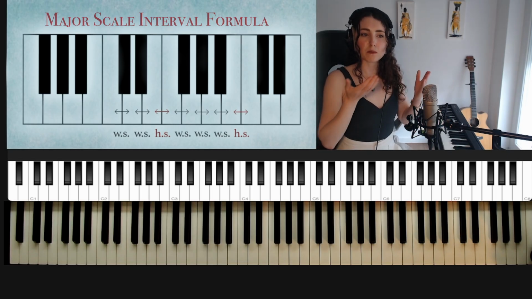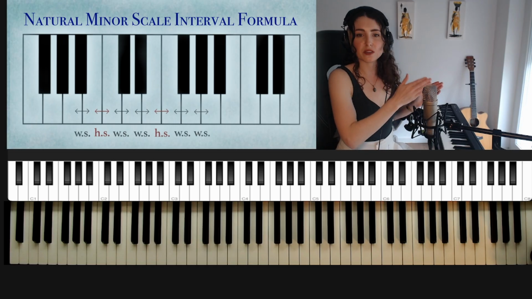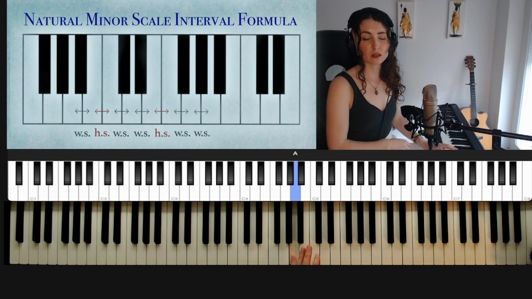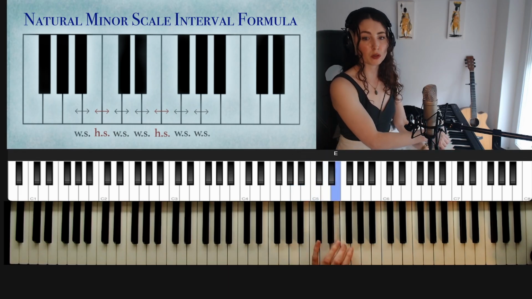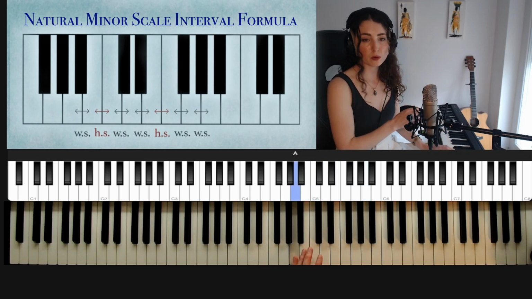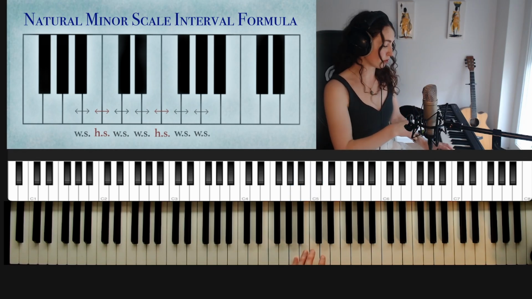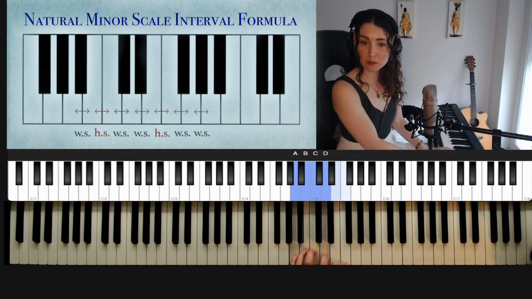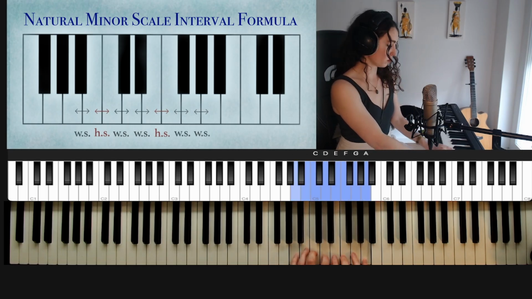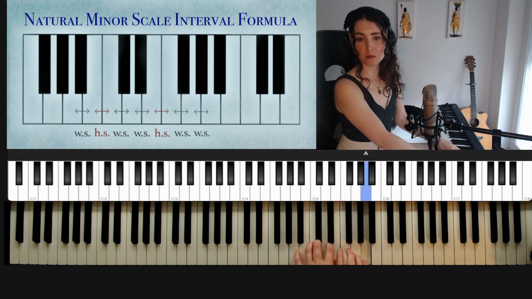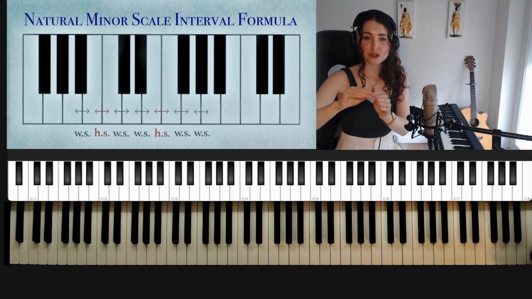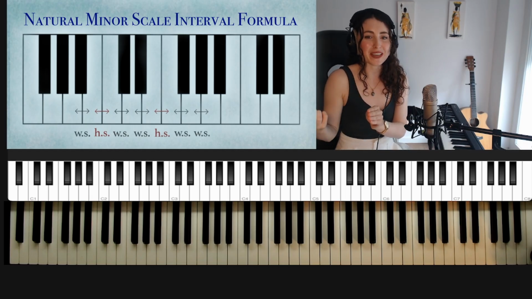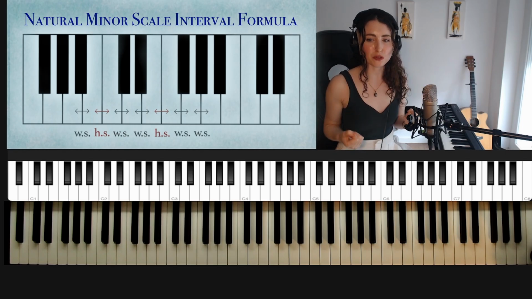But then the natural minor scale has a different relationship because you're starting on a different point of the sequence. We are now starting here on the 6th, like 6, 7, 1, 2, 3, 4, 5, 6. But now we have whole step, half step, whole step, whole step, half step, whole step, whole step. So this change in starting point changes the entire sequence that follows and therefore how we perceive a scale or a key in music. So again, it's about where it's returning home to most often.